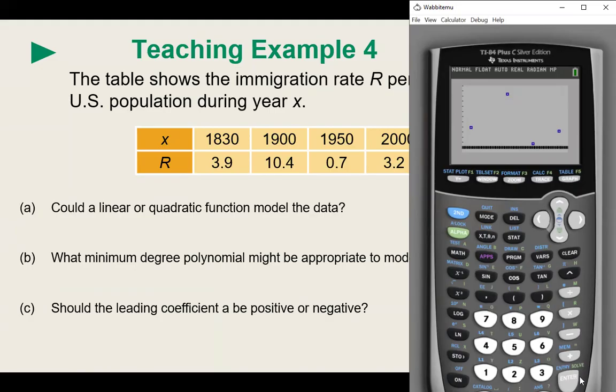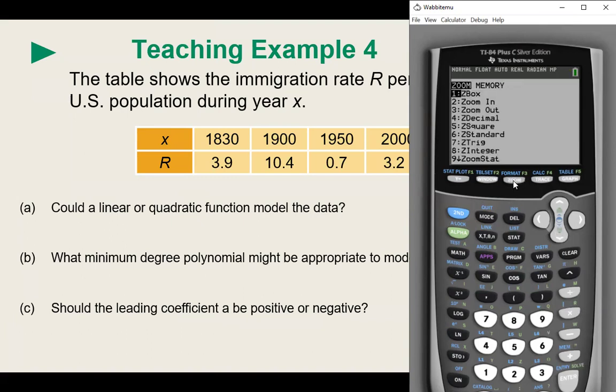Okay? So I'm going to redo those steps again. So I went to stat, edit. I input my X values and my Y values, correct? After I put that data in, I went to Y equals. I arrowed up and turned on my plot. And I arrowed down to make sure it's on. Oh no, it's not on. So I'm going to go back, press enter. And when I arrow down, notice that it is bolded, correct?